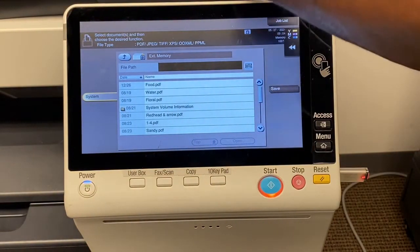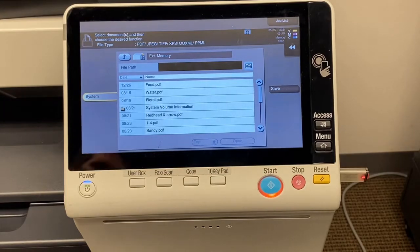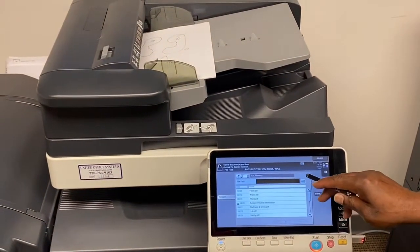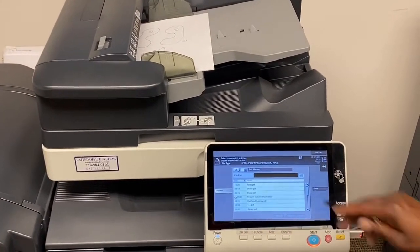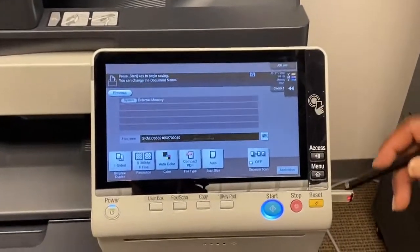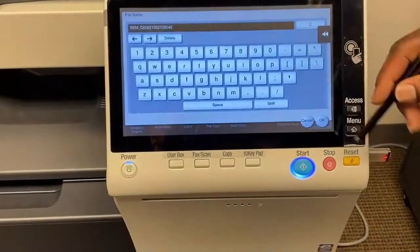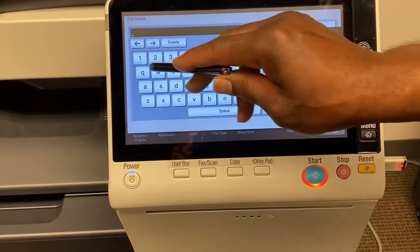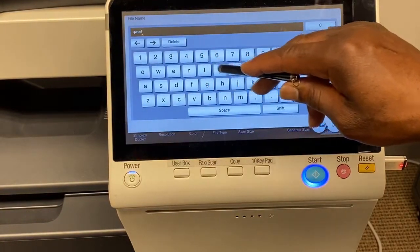All right, so if you want to scan a document to that drive, everything from your document feed is going to be face up. You're going to hit from that first page, hit save, or you hit this save. Either one will bring you to this page. Then you just highlight your file name. That gibberish should be in there. Just hit clear. That'll take that out, and then name it what you want to name it.